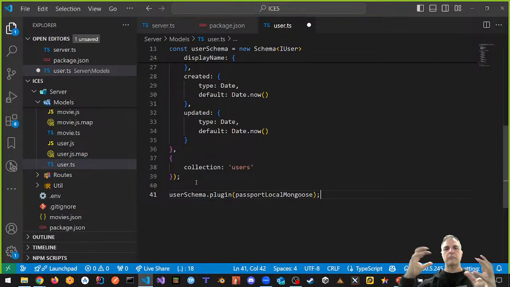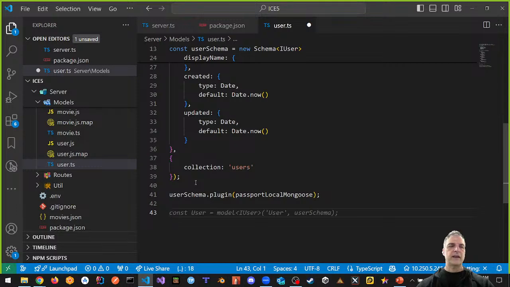So this is kind of like middleware that we plug in because we want to use passport local mongoose. Passport local mongoose is another module that helps us with encryption and decryption of user data. That's what it does for us. Now that we've had this, then and only then can we start considering creating our model.